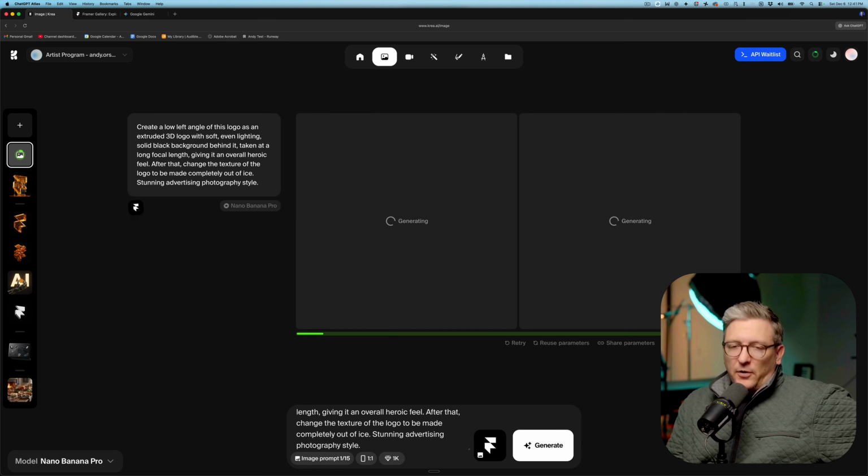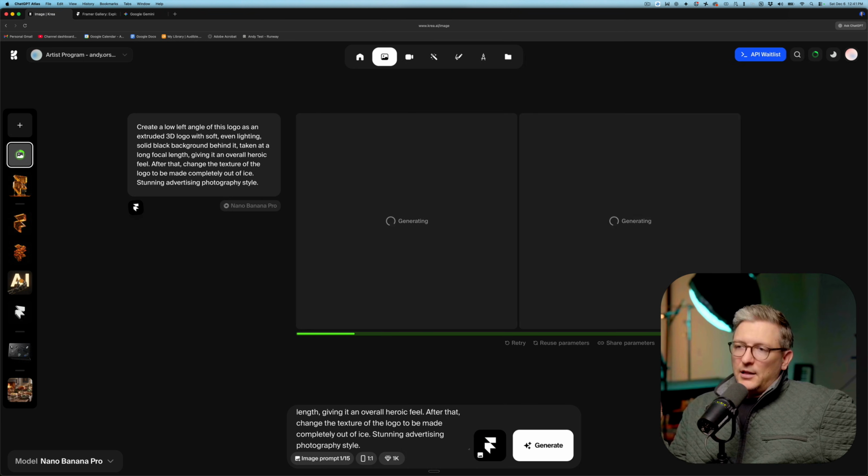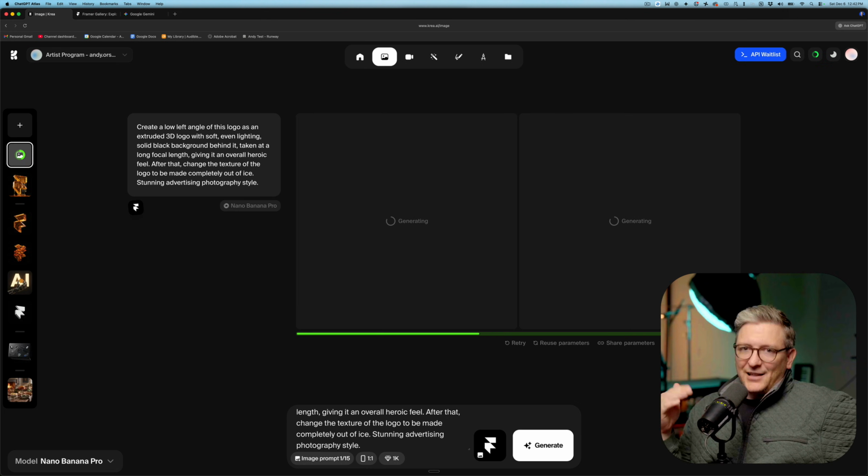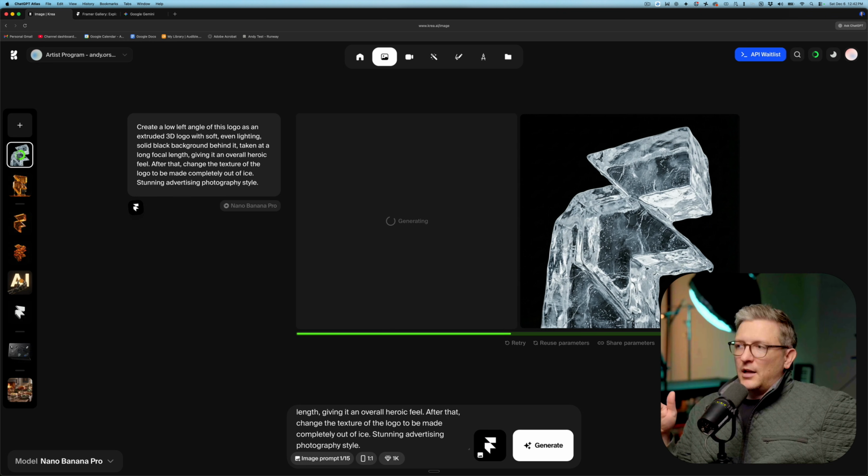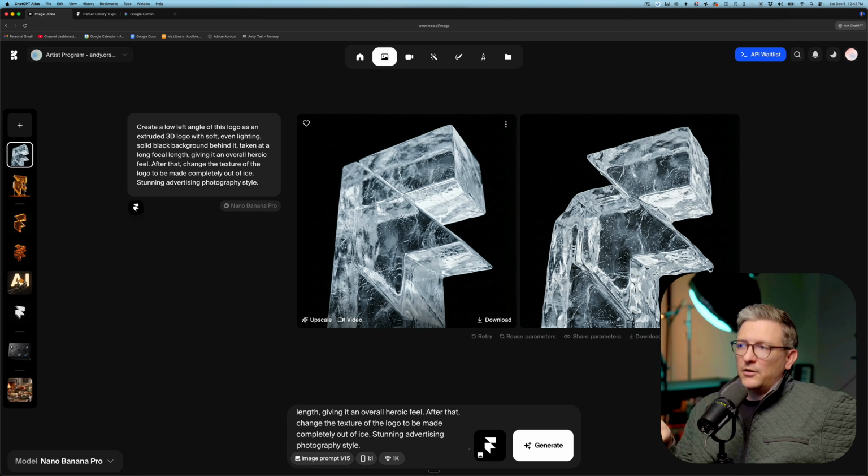So Nano Banana Pro is interesting because you don't see it here in Krea, but if you were to be using it over in Gemini, you would actually be able to see that it does thinking on the prompts. It's not necessarily just executing on what you say. And so this is actually a great example of this not working. So I'm going to leave this in the video. Obviously, this is not ideal.